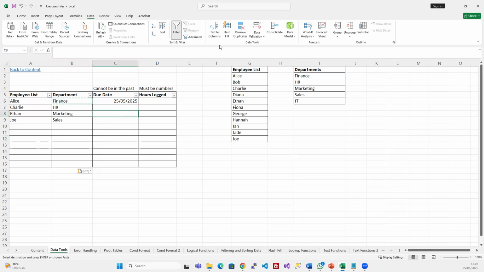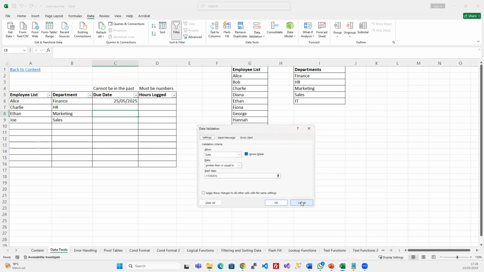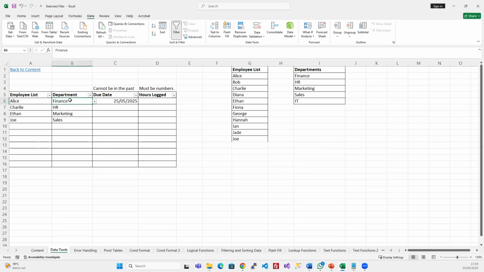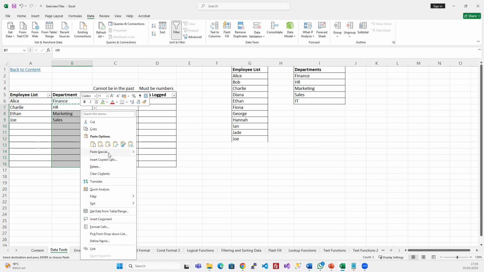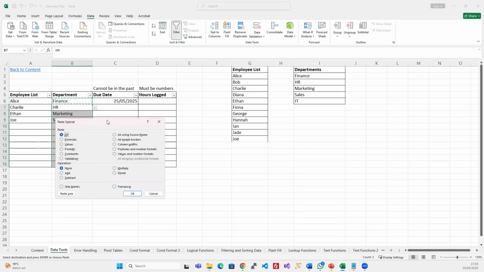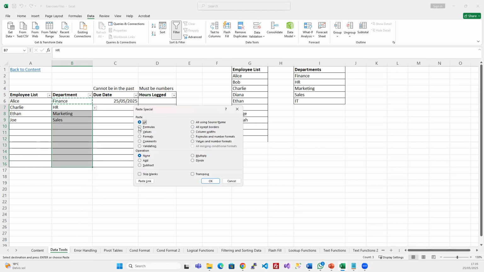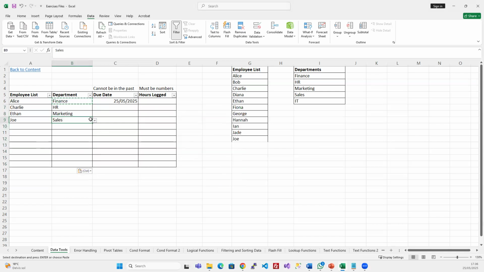Okay? Can you do it again? Sure. You copy the first one, highlight where you want to paste it, right-click, and click Paste Special. Now you can paste several things. You can paste only the formulas, the values, the format. You can paste conditional formats and things like that. But we want to only paste validation in this case. And you click OK. And now the validation is available here.